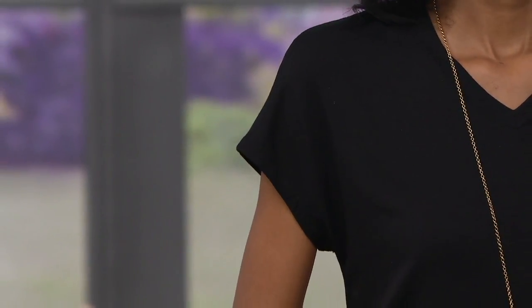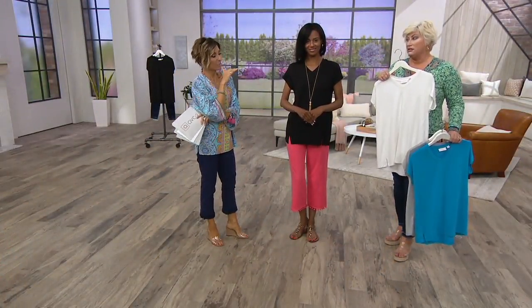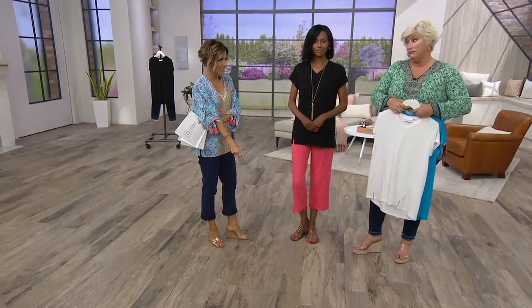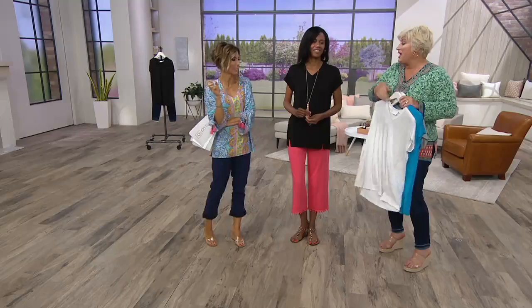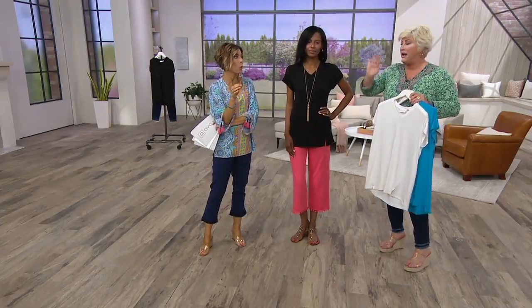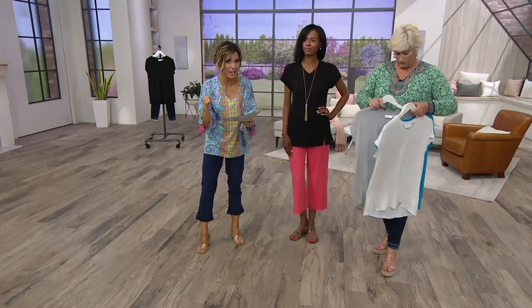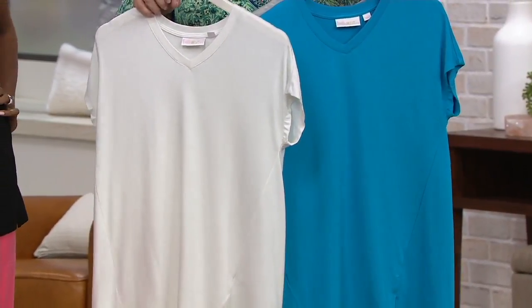That knit blazer — when y'all see that knit blazer, I'm about to start preaching. It snaps but it looks like buttons, and it feels like this kind of material. You're going to die — it's the modern day blazer, such a power moment. The day that blazer debuts, you need to grab it as soon as it lands on QVC.com — I think it's in a couple of weeks. But you need to get the t-shirt right now. Under $30, 95% modal, this length, this easy sleeve, this slimming v-neck — t-shirt now, blazer as soon as it's available.